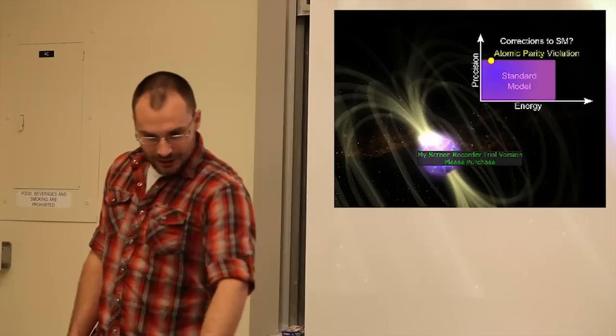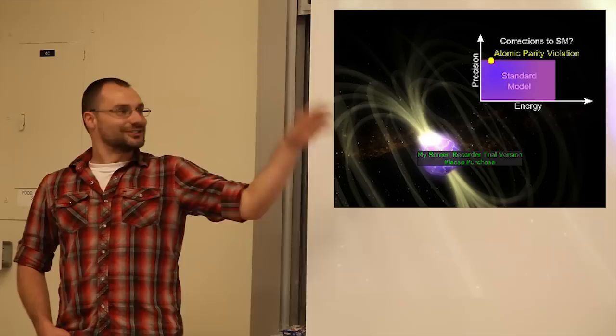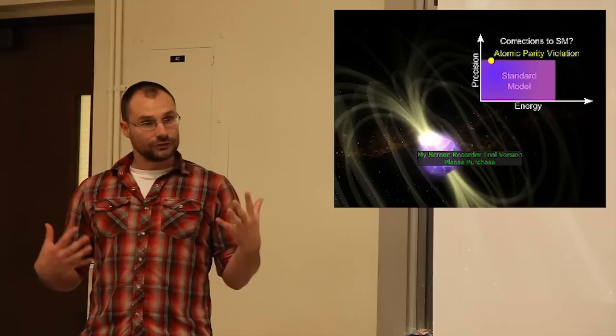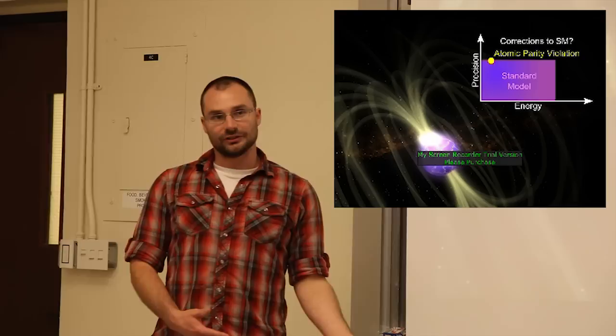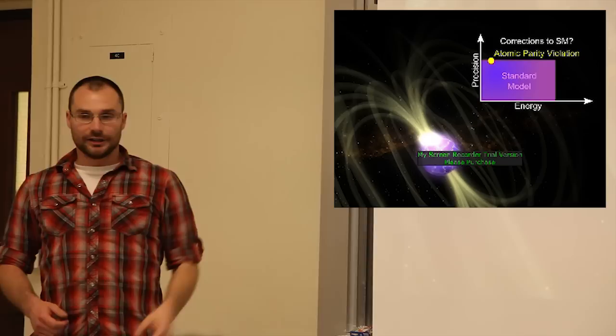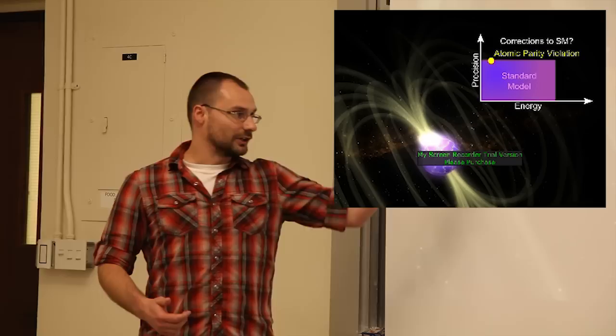NSF funded this work. To motivate the talk today, I have this wonderful photograph of a neutron star — just kidding, it's a drawing. Atomic parity violation is a pretty cool type of experiment because it lets you probe high-energy physics using low-energy systems. Jim and I are in the lab with a vacuum chamber and some vacuum pumps, and we get results that are complementary to results coming out of CERN or SLAC — the high-energy colliders. We also get results of interest to nuclear astrophysicists studying neutron stars.